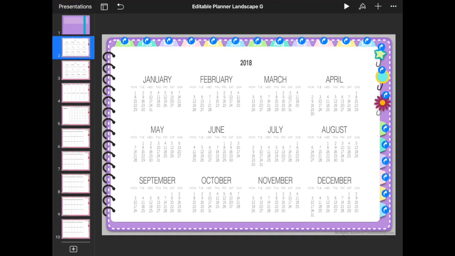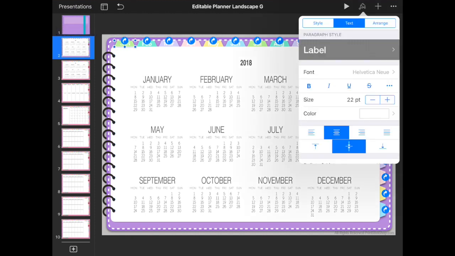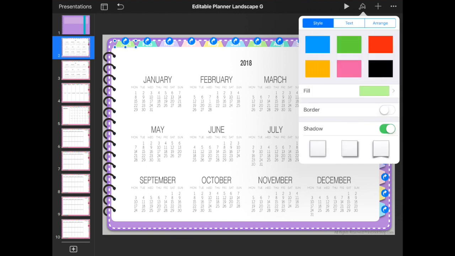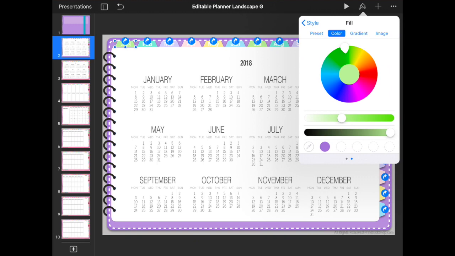And now before I go on and change all of my text, I will actually change the color of the tabs to see if white is even a good option, because if it's not, then I don't want to change all of the text to a different font and then realize that I also need to change the color. So select the tab again just by tapping on it, and then go to your paintbrush. This time go to where it says style. As you can see, this is the color that's selected, this light green. So tap there, and I want a purple.